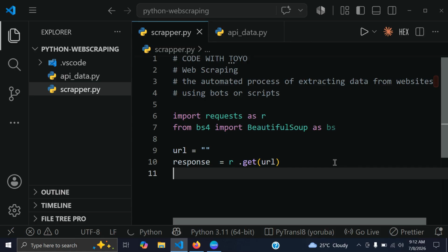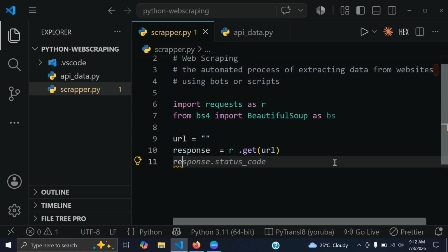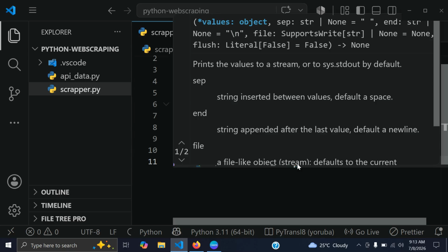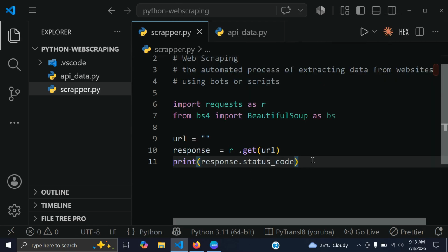So let's quickly check this. I want to print the response out and be sure. If your status code returns 200, that means your connection was established and it's okay. If it returns 404, you must have seen all these status codes before. Maybe you are trying to register something, you see 404, page not found. 200 is okay, 500 is internal server error, and there are authentication errors and all of these.